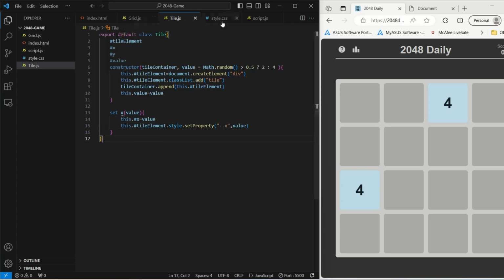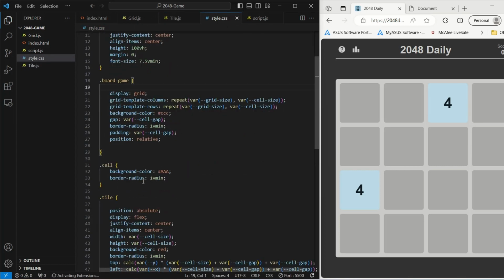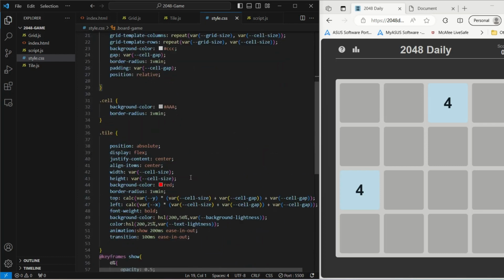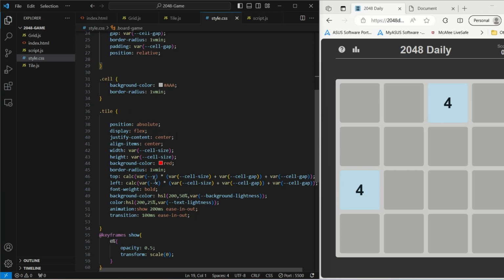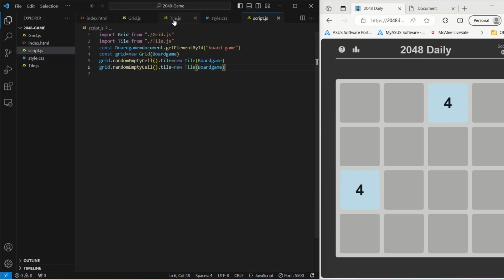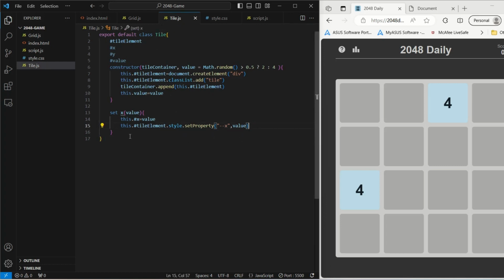Yes guys, we have given an x value in our style.css, right? Maybe you forgot it. See, here we are given y value and x value. We are passing it here. So in the same way we are going to do it for y value. Let me copy it. Same for y value.